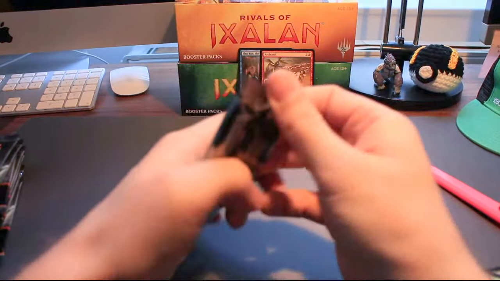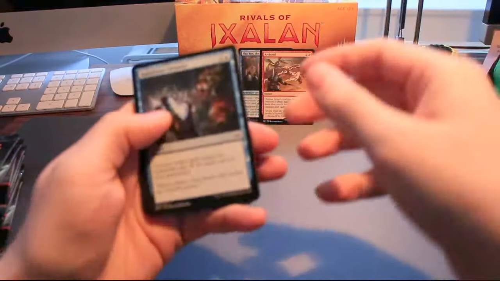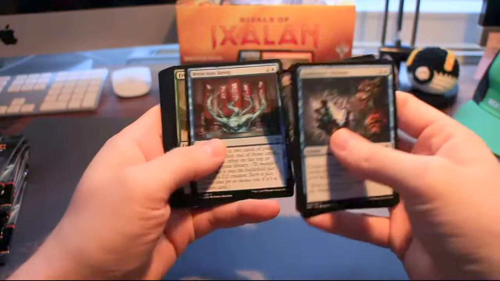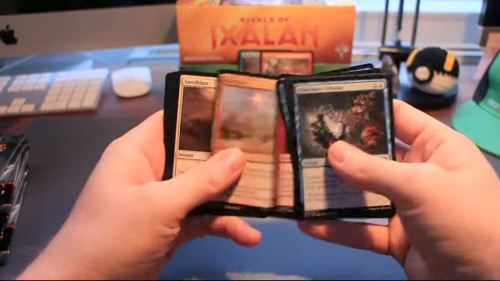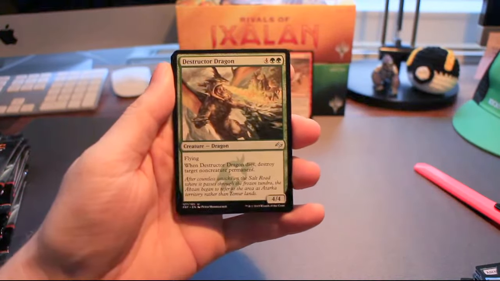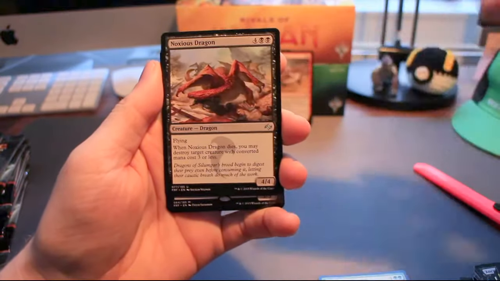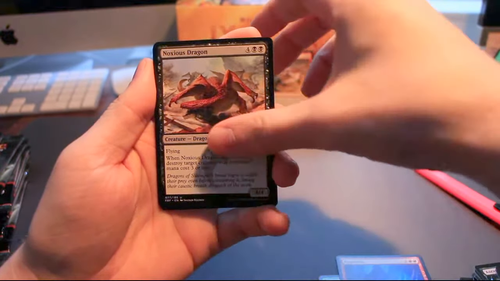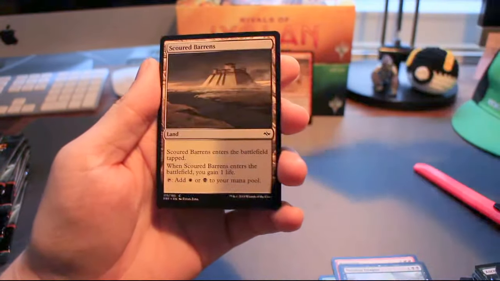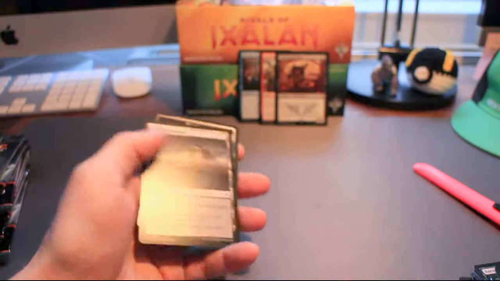Please comment on the video. What is your most favorite card in the set? It's possible that there is an Ugin in here, right? An Ugin? The dragon? Planeswalker? Okay, Destructor Dragon. Rage Form again. Noxious Dragon. And the rare is Brutal Horde Chief. Brutal Horde Chief. And we get a Scort Barons. A Brutal Horde Chief.